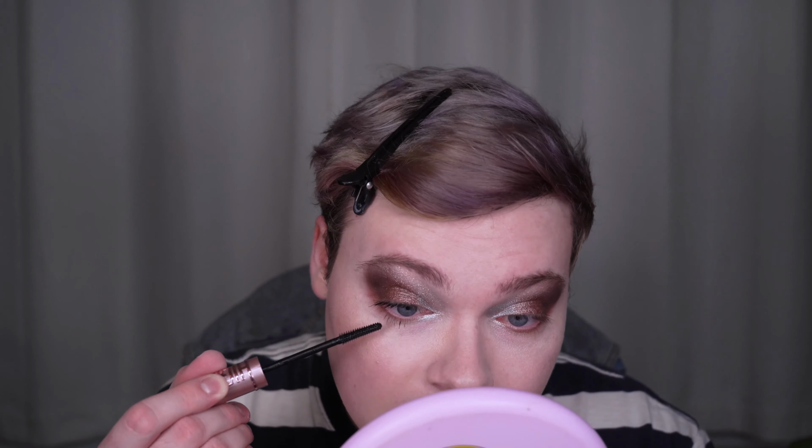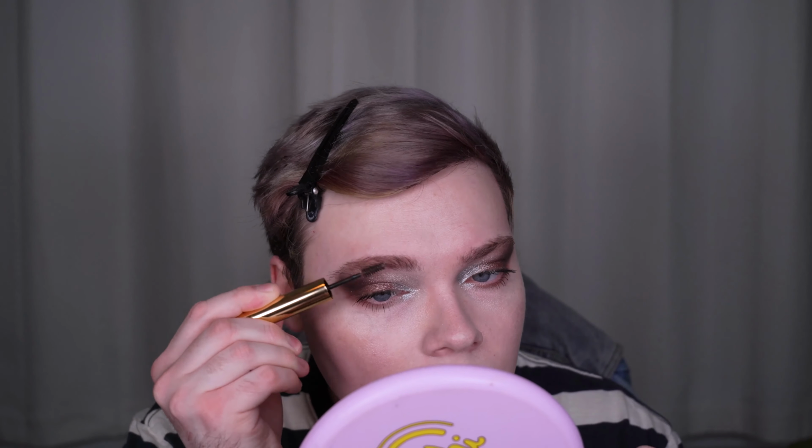I'm gonna use the Maybelline Sky High Mascara. I love the thin wand on this mascara so much. And it's sort of flexible, so I just feel like it makes it so easy to apply. The Merit Brow Gel, I haven't used this one in a while. And it's a little bit less impactful than the Charlotte Tilbury, but I still like it. I just might add a second coat before the look is over. And this mascara is also just so lightweight, I can't even feel it on my lashes at all.